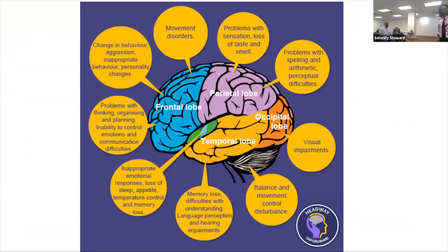The frontal lobe has all the behavior changes, problems thinking, and organizing. The parietal lobe is what we discussed with the hypervigilant response. The occipital lobe — often when you hit the front, a counter-concussion in the back creates visual issues, which is why so many people have significant visual symptoms. Balance and movement are in the deep regions of the brain, so neurofeedback — working on the surface cortex — is more challenging for those, which is why it didn't make a significant difference for movement in that young man I worked with.